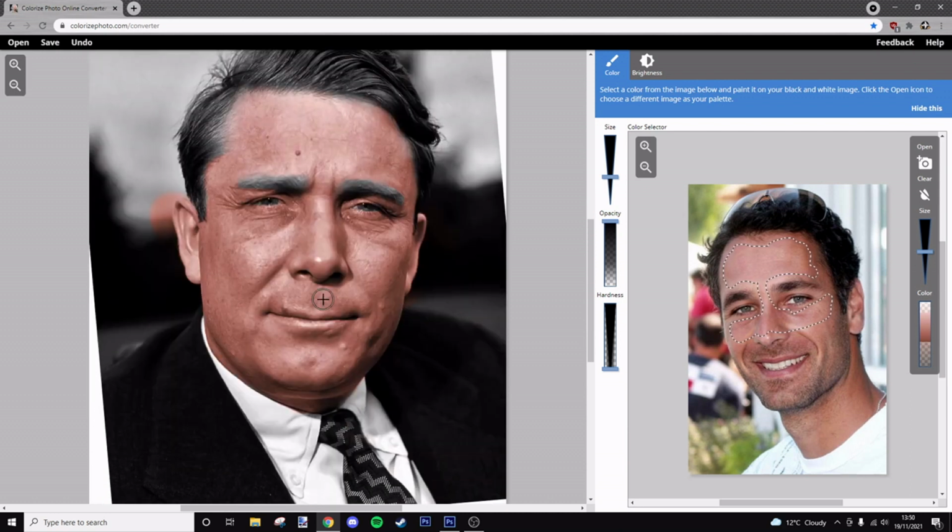But because I've picked a fairly high quality source for this tutorial, I haven't made it too hard on myself. It was just a case of doing the skin. So now we're going to take this and go back to Photoshop.